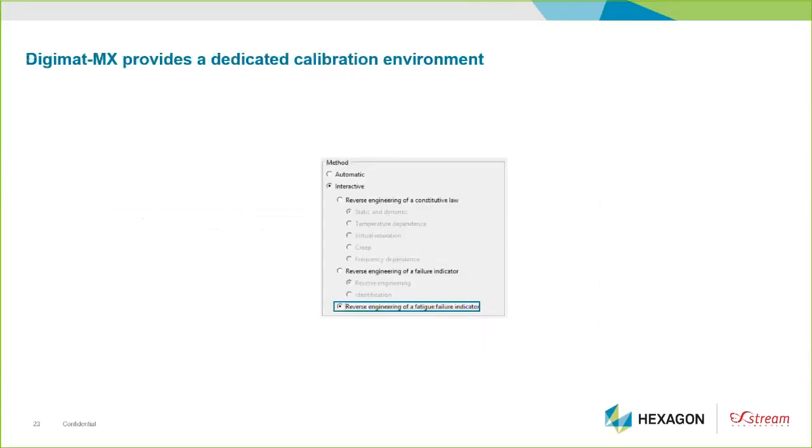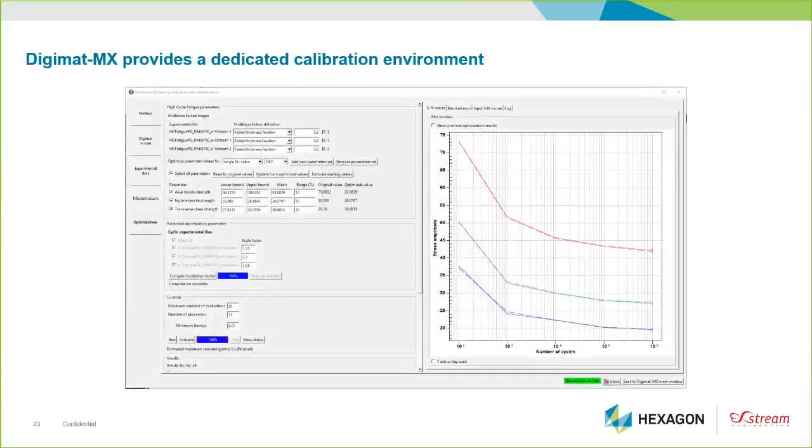When you load such a material card in Digimat-MX for calibration, in addition to stress lifetime curves, you will find the reverse engineering environment here in the reverse engineering tab, and here is the kind of GUI you will have access to. It provides several sections. The first one is similar to static failure and crash failure identification and calibration, which is the failure trigger definition.